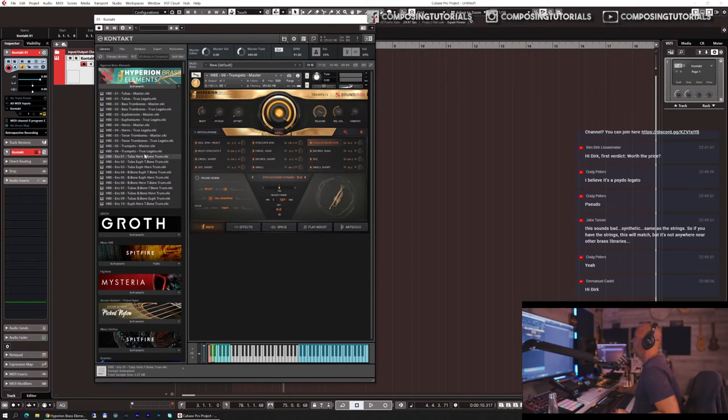Great. And then we have some ensemble patches that they pre-made, like combination patches. So I don't think that they are recorded in unison. I think they're just layered. So you could recreate these patches with putting two patches together.